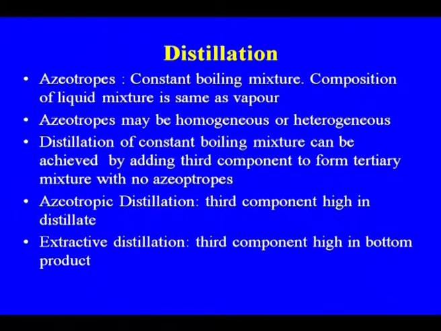In azeotropic distillation, the third component goes out in the distillate. In the extractive case, the third component goes out in the bottom product. So, this is the basic difference. One example is nitric acid, where after 55% I think, you will have to concentrate by azeotropic distillation, that is the distillation involved for removal of the water. The same thing is happening in the case of alcohol. Even in many mixtures in the refinery, we need azeotropic distillation or extractive distillation.